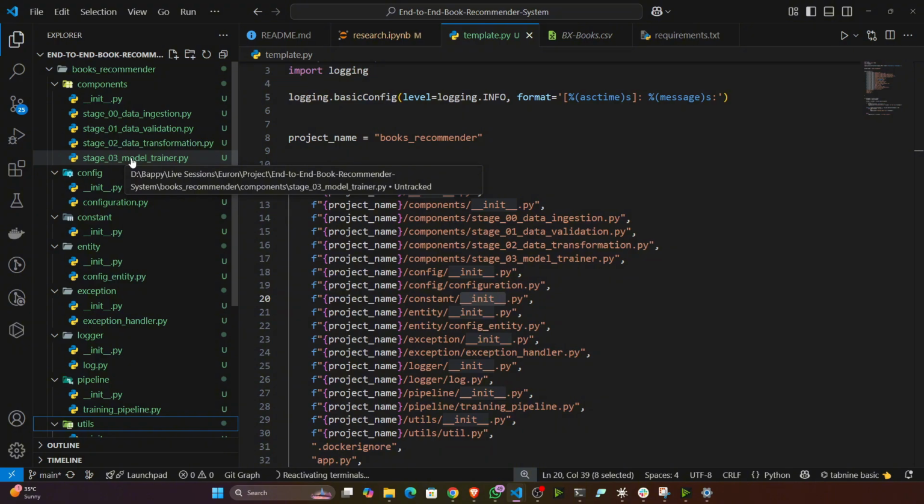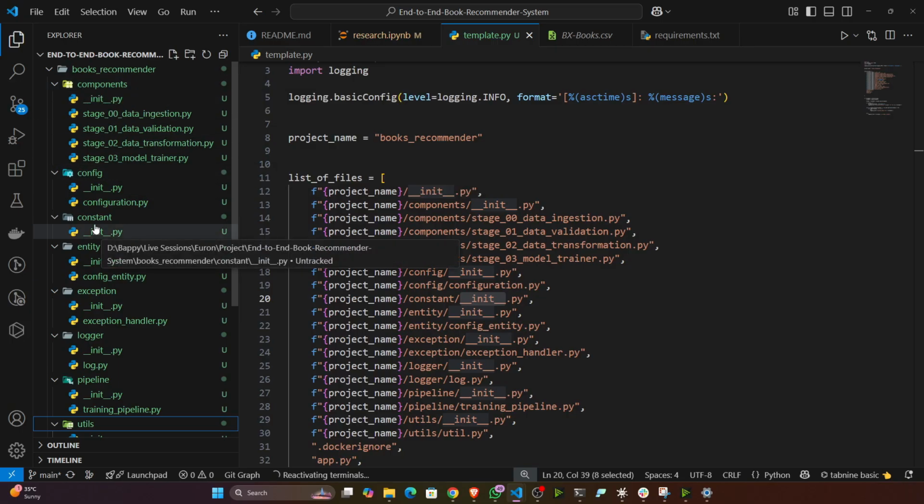Again, it's your pipeline design, how you are designing your project. It's not that you have to follow my template as it is. No, if you want, you can also modify this template, Deepak. So there is nothing permanent about the folder names and the structure I have created. I created this structure because I like it. I usually follow this structure to manage my code, to manage my modular coding. That is why. Yes or no? Got it?